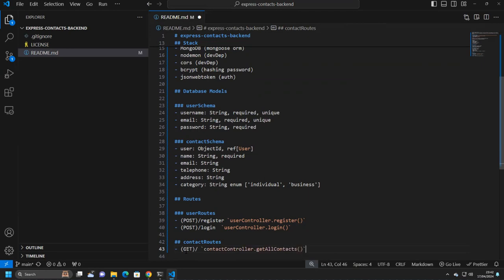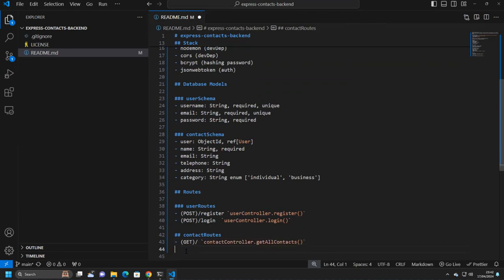Then the next one, I'm going to want a post. It's going to be a post to this forward slash. We want that again, contact controller, and that's going to be create contact.